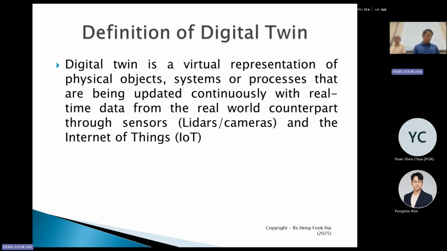There is a system, a process, where you put on some sensors, and this will be continuously updated with real-time data, feedback from the real-world counterpart to all these sensors, and you feed it back into this 3D data that you have captured, right?